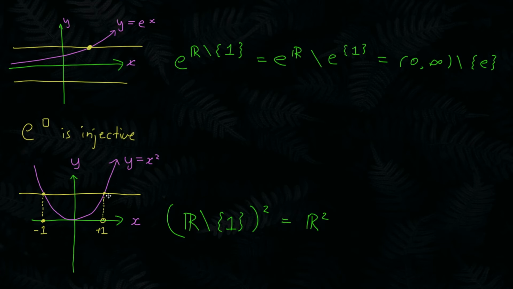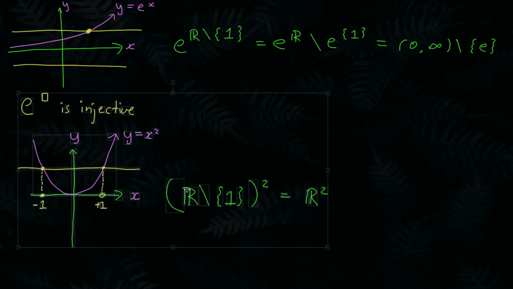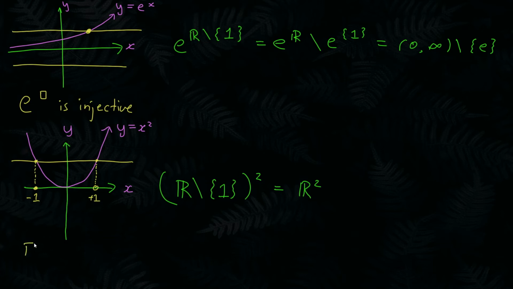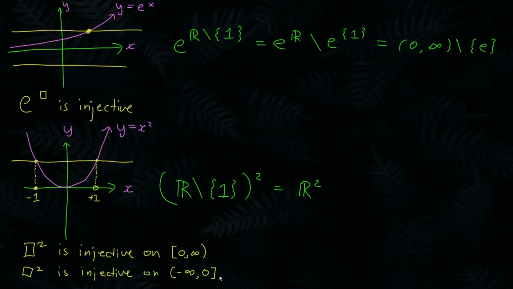In particular, we're going to look at this graph, and we're going to look at intervals on which it's injective. On the right-hand side of the y-axis, it's injective. On the left-hand side, it's injective. And therefore, we can break this up into 2 cases, and the image will be the union of those 2 cases. Okay, let's move everything up a bit to give ourselves a little more space. And down here, I'll just write the facts we're going to use. We're going to use that x squared is injective on the positive numbers union 0. And it's also injective on the negative numbers union 0. So using that, we can do this computation as follows.